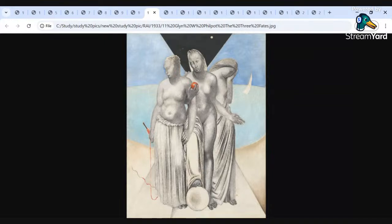Interestingly, Philpott does a couple of things here. I feel like influence-wise, just from a form perspective, this is actually quite Rembrandt-y almost. Look how fleshy the stomachs are, and the sagging breasts on the left-hand side. I say Rembrandt, I meant Rubens-esque, in my opinion. But the faces, to me, very much are African. We've seen Philpott was very intrigued by both African art and also the African figure. And I'm pretty sure he's used three black models for this painting.